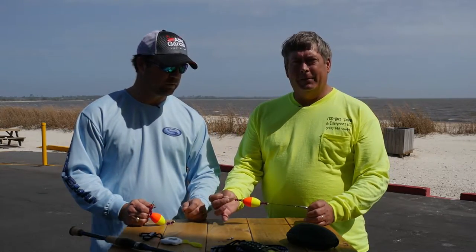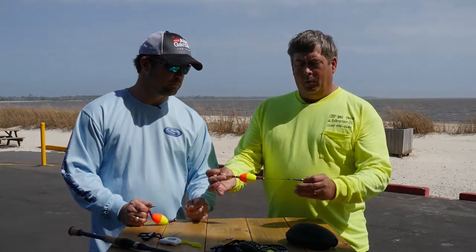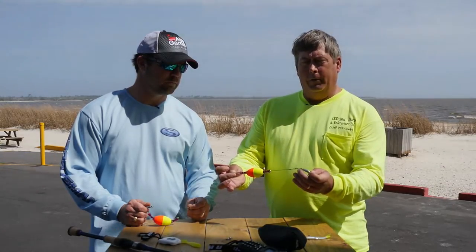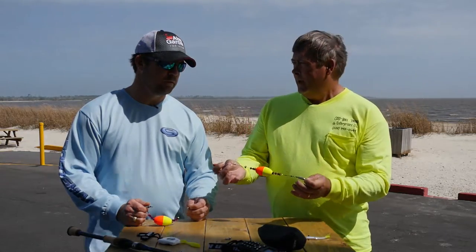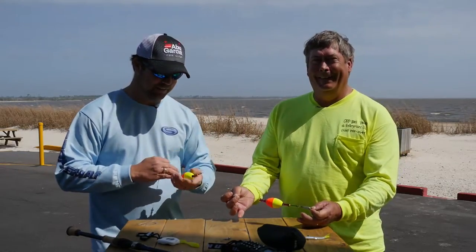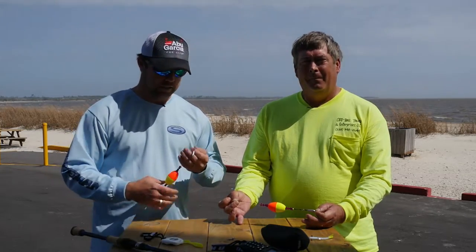Hey, this is a South Mississippi product. It's manufactured by hand here in South Mississippi with all U.S. products, and I'm real proud of that. Some of the things we've done is we put a half ounce weight on it, which allows you to cast into the wind, which is limited by other products. We've added a split ring where we can remove the sinker if we need to fish with heavier jig heads, or we can move it to the other end to swap colors. Being able to swap that color, it's all personal preference. I like an orange because I think I can see it more throughout the day. I know Kevin likes yellow, and he fishes with yellow. All you gotta do is flop that weight from one side to the other. Like you said, you can pull it off if you got a jig head on whatever you're fishing underneath it. It's a very versatile cork.